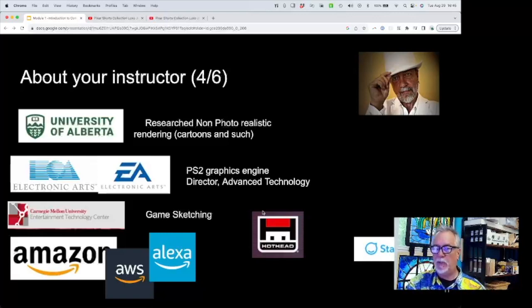I then went to Amazon because I was interested in how big data is handled and how these large systems work. I worked for Amazon Retail, AWS, and Alexa. Those are actually the three Amazons. I also work for two relatively smaller companies here in Vancouver, Hothead Games, that does casual games, and Staffbase, which is a kind of corporate communication company.